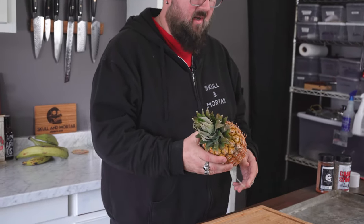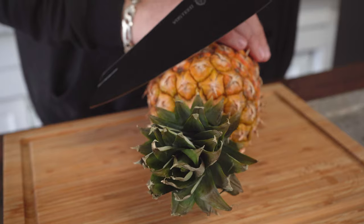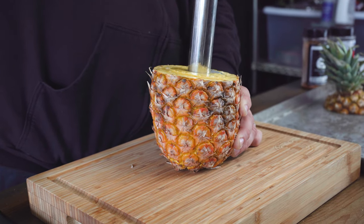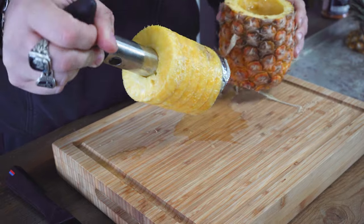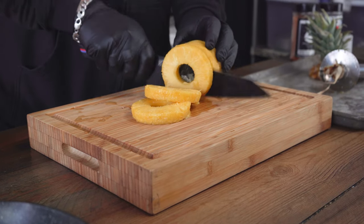Now we're going to get together our pineapple part of the dish. This is going to have a lot of fruit flavor in it. I'm using a honeydew pineapple — you might notice this bad boy doesn't look like a regular pineapple; it's a little bit smaller, a little more yellow, and it's a little sweeter. Get our trusty Vastid hackney knife. Most of the time I just cut the skin off, but I realized I had this pineapple core and slicer that apparently has been in the drawer for God knows how many years and never been used, so let's give it a go. I'm going to push that straight down on the core, give it a twist — theoretically this should give us a spiral cut right down into the pineapple while leaving minimal waste. And with not too much effort, it comes straight out. Vastid getting it done.